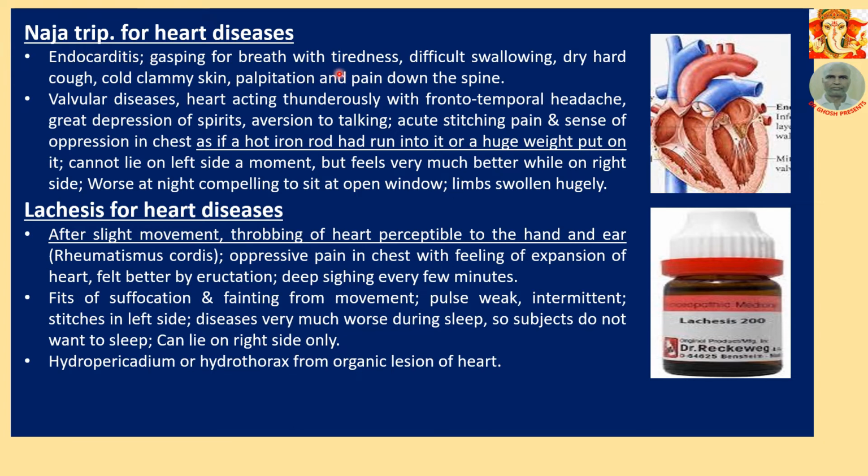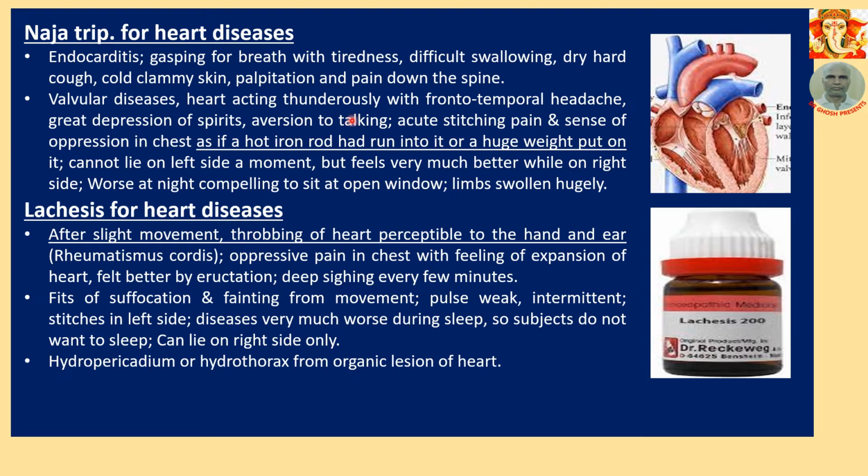Gasping for breath with tiredness, difficult swallowing, dry, hard cough, cold clammy skin, palpitation and pain down the spine. Valvular diseases. Mind it, there are 4 valves in the heart, and all the valves are covered with endocardium. So when the endocardium is in trouble, the valve is also in difficulty. So valvular disease is also covered by Naja tripudians.